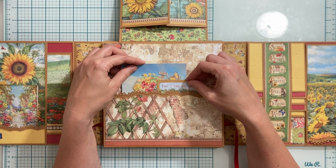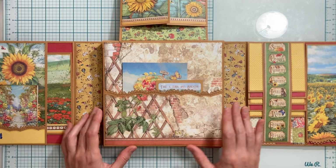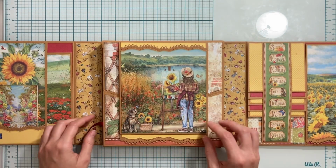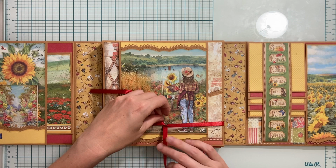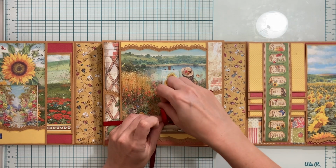We might come back and add more later. I might add one of the tags or something here later too when we come back and do some embellishing. For now, I'm going to close this and then I'm going to tie my ribbon into a bow in the center to close my page.